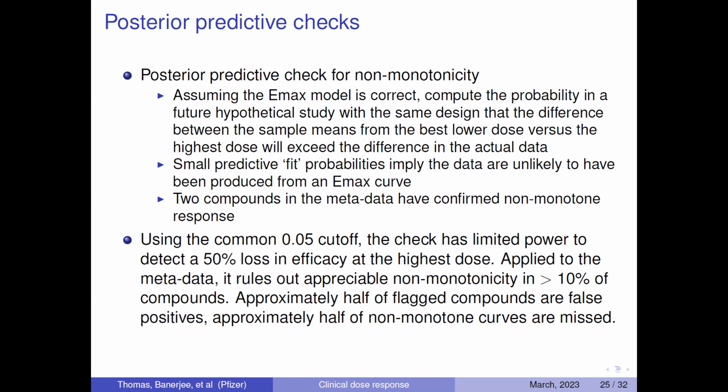In terms of false negatives, we're not going to use a rigid cutoff at 0.05. Certainly anything below 0.1 is going to draw attention. Indeed, anything below 0.2 is probably going to draw attention. So we're going to expand the number of compounds we evaluate for non-monotonicity well beyond what we've described here. But on the other hand, that's going to create a lot of false positives. And we know that. And false positives, I think, are just as important as false negatives here.